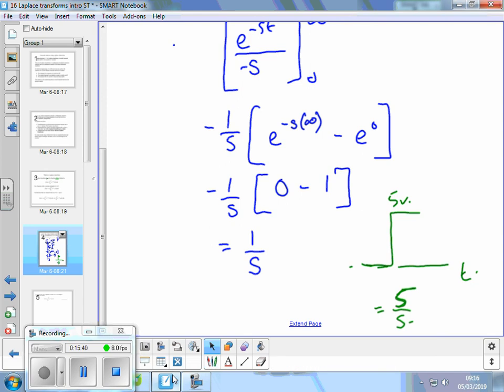So a constant of 1 in the time domain turns into a Laplace transform of 1 over s. Like I've said, I won't be expecting you to find a Laplace transform in the exam. If I don't show you where the ones in the tables come from, it's a where-do-they-come-from thing. Some people will think, well, I don't understand that because I don't see where the 1 over s comes from, so I'm kind of stuck. I'm not going to do them all, just a couple to understand where they come from. And I won't be asking you to do that in the exam.